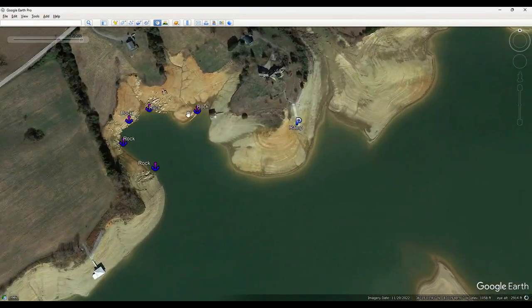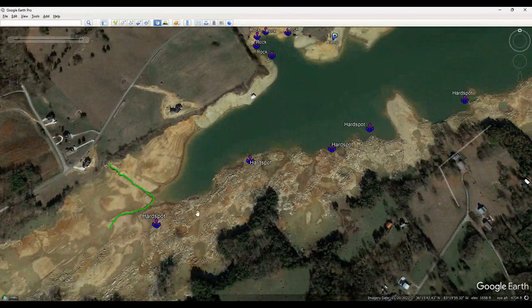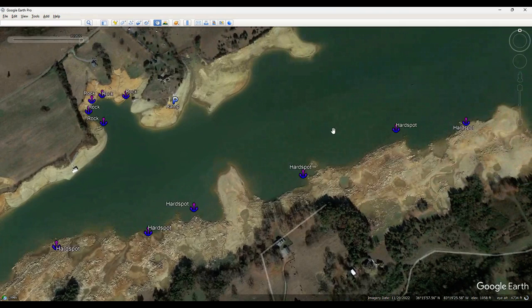So we got the ramp here. We got some really good rock back in here. I do like this spot. That one looks pretty good. And then over here, you just got all this massive hard stuff. I mean, it'd be hard to figure out where they are in this stuff, but I guarantee they're somewhere around that stuff. That's just crawfish heaven. And it's something that they're going to love.